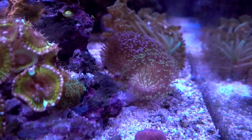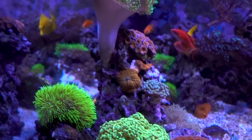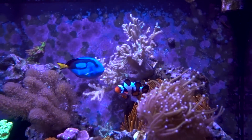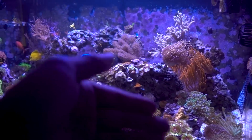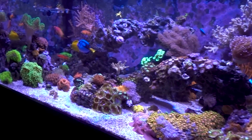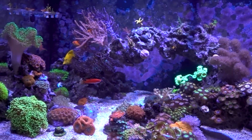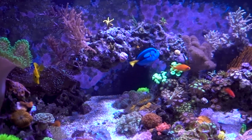Same as this, guys. We got some awesome leather right here, as well as right here. I really have a soft spot for leather corals. But unfortunately, with all these leather corals in here, I gotta be careful, and I make it a point to make sure I run some carbon in case they have chemical warfare between leather, zoas, gorgonian also. So I got all these things going on. I want to make sure I always have fresh carbon running in case there's any chemical warfare that happens.